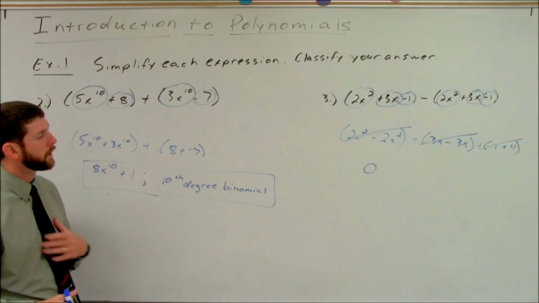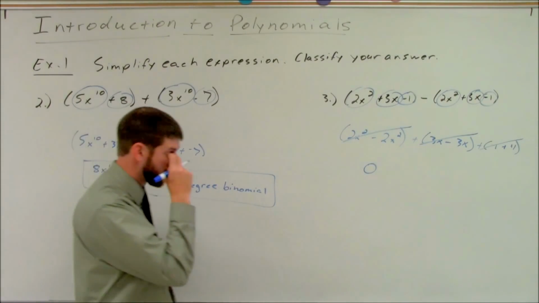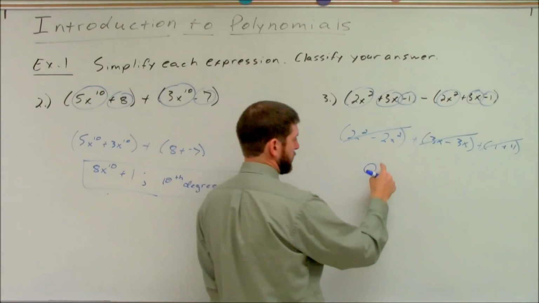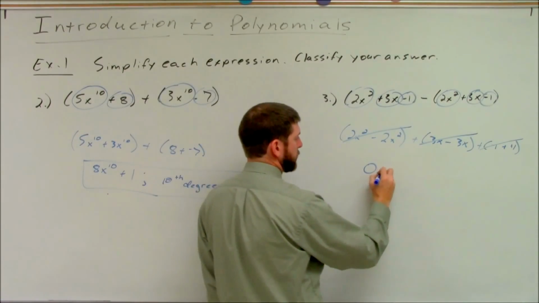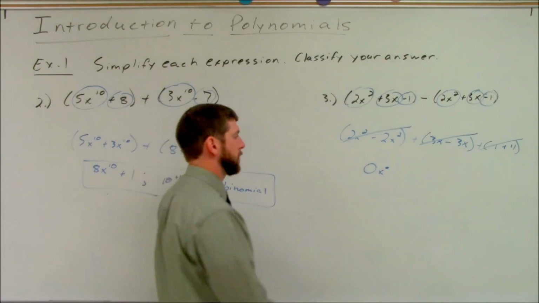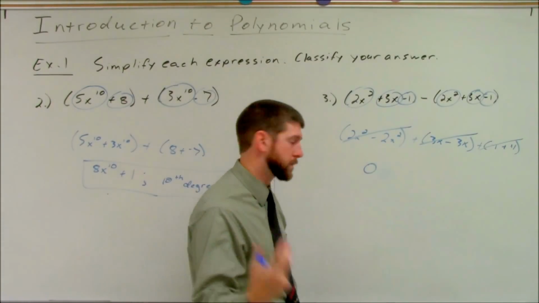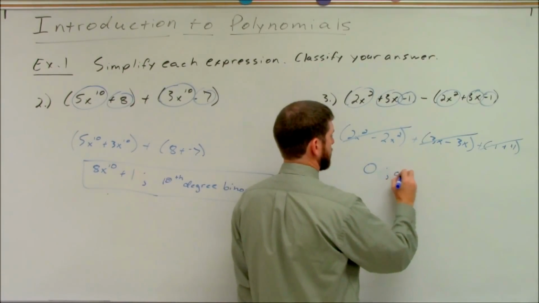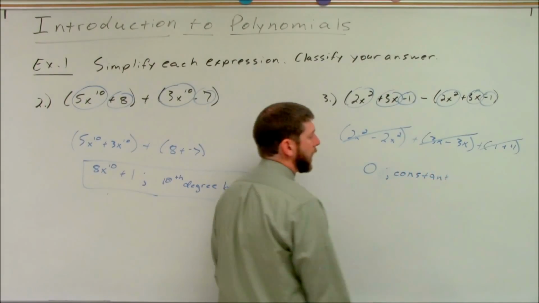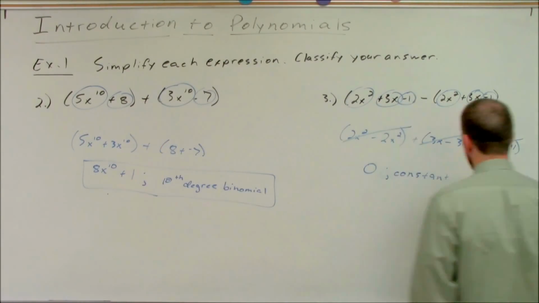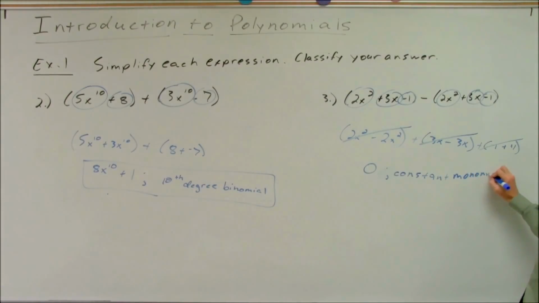It's in standard form. Now we need to classify it by degree and number of terms. So the degree is, what is the exponent on this variable? Well, it doesn't have a variable, so it has no x's in it, right? So it's 0 times x to the 0. So that's going to be a constant. Remember, no x's, no variables is a constant. So the degree tells us it's a constant. And how many terms are there? Just one term right there, 0 sitting all by itself, is a monomial. So we have a constant monomial, and that would be 0.